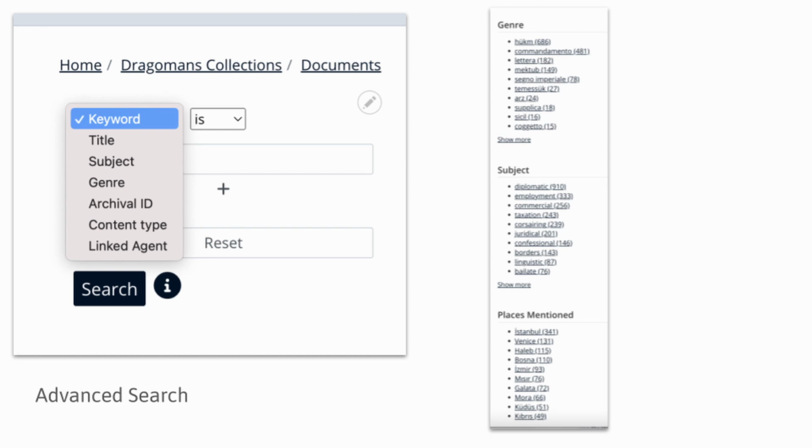And so you can see these are not your standard library facets. These are not genres that we're familiar with in the library world, but it's very simple. We can still use the same infrastructure to present them.